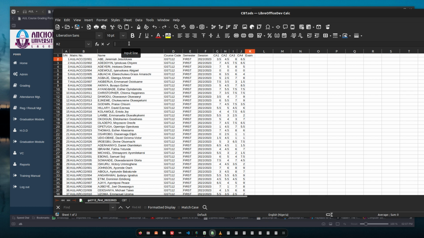Still be looking at the formula box here. Equals INDEX, open brackets, CBT exam, comma, MATCH, open brackets, MATCH, open brackets, the cell address B2, comma, MATCH B2, and then what's it called?